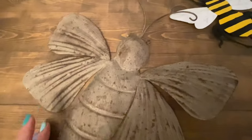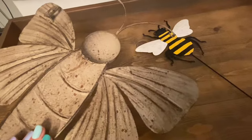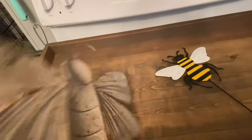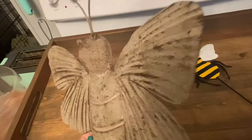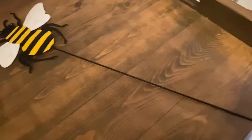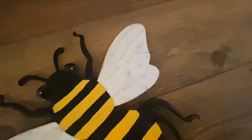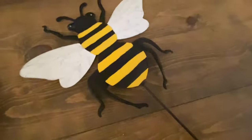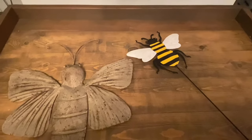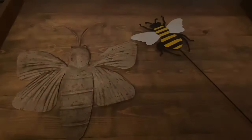Next, some metal items. One piece I wasn't even sure was a bee — it could also be a dragonfly — but it has a cement-look striped body and one hook on one wing so it hangs at an angle like it's flying; I got that at a local shop. I also found a metal bee at Dollar Tree for $1.25 — it was metallic colored, so I gave it a new paint job with chalk paint and love how it turned out. I'll keep it indoors so rain doesn't ruin it — a fun, inexpensive bee decor idea.